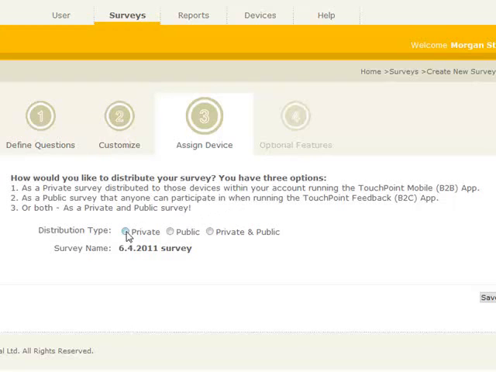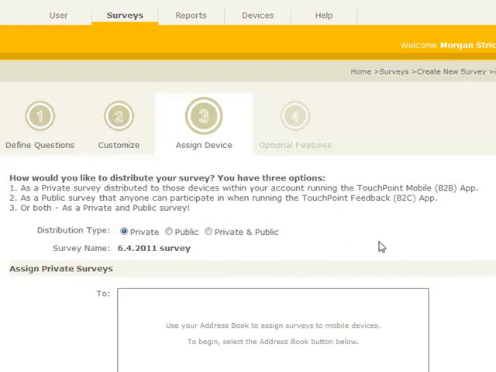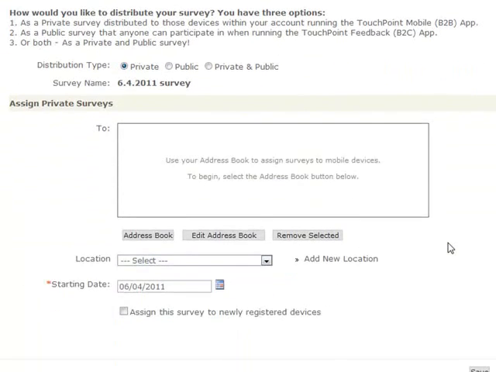And here we have radio buttons. So if I select private, you'll see the screen adjusts accordingly. And if it's private, all I need to do is go to my address book and assign the survey to those devices that I have already registered to this account.